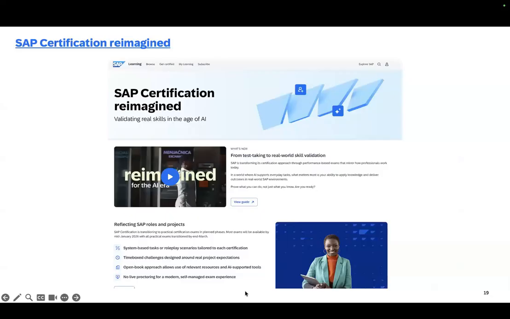Okay. So this reimagined certification, as I told you, tests your practical skill. It comes in two formats. One is your scenario based certification, where you will be given an AI role play, where you will be asked certain questions and marked based on your answers, and based on the marks you get, you will attain or not attain the certification. That's like an AI role play. Just like we are talking here, you will talk to an AI and give answers. So that's one mode of certification.